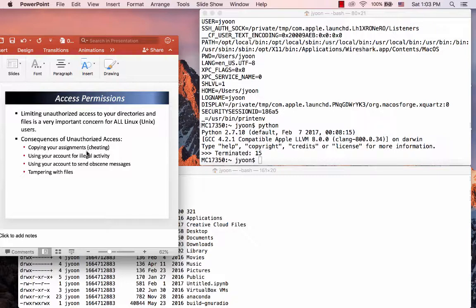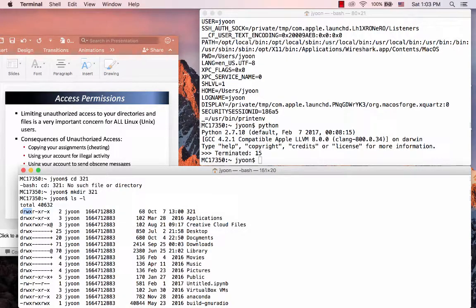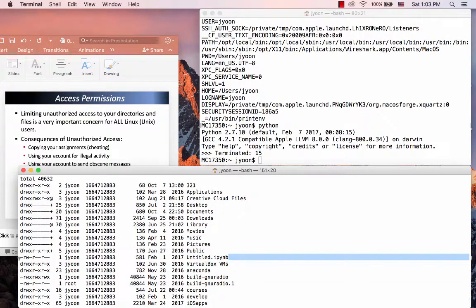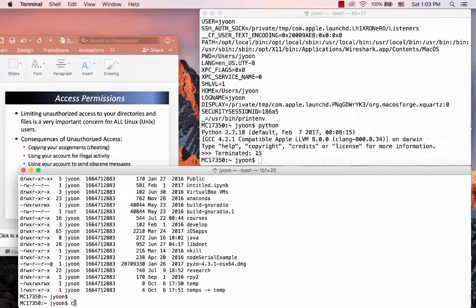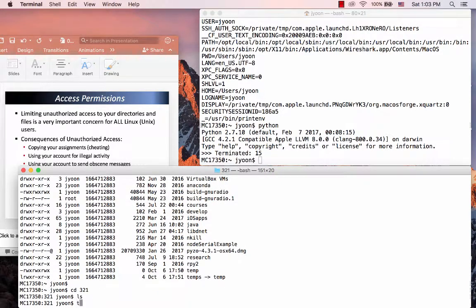Secondly, if data is written on a file system, as a file only, then files can be controlled by this. See, for example, this is a file name. When I go to 321, nothing there, I touch my_first_file.